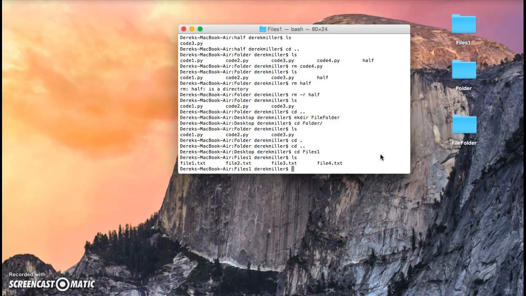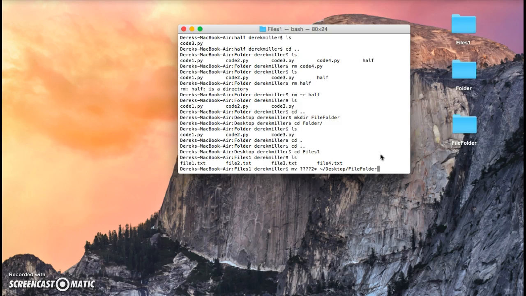The way that we can do that is by saying move, and then we'll say 1, 2, 3, 4, because file and code both have 4 letters in them, 2, and then star. So we're moving all of the files in this directory into our file folder. So we'll move it on the desktop into file folder.